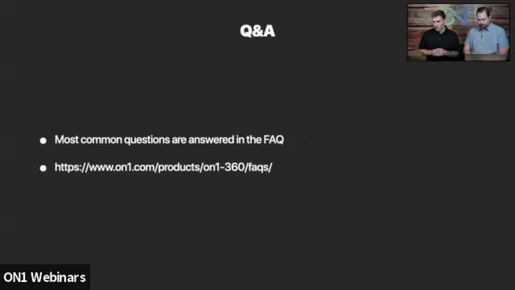We do have a lot of questions. Okay, one common question that people seem to be asking is how many devices can they have in the ON1 360, which I don't think there's really a limit. Well, there kind of is. So on the desktop side, you're licensed for 5 computers. Okay. Yeah, so you can have 5 computers and you can have 5 mobile devices. So a total of 10 devices. That's a lot, really. Yeah.